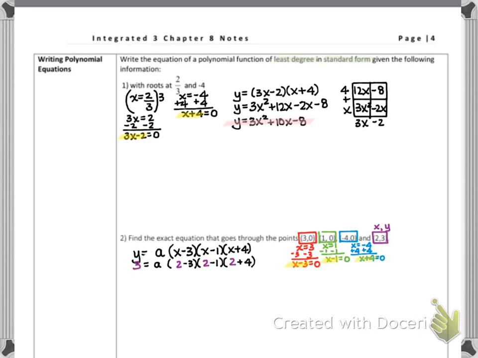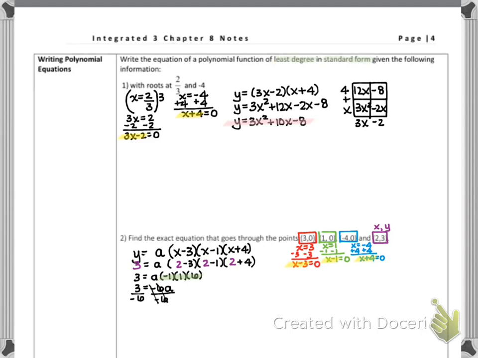Following order of operations, I've got a 3a. Okay, that gives me a negative 1. That gives me a 1. And that gives me a 6. Everything on the right-hand side is strung together with multiplication. So let's go ahead and multiply the numbers here that we've got. All those guys, and I think I get a negative 6, then that is being multiplied to the a. I like my variable, or my unknown, to come second, so then I know how to solve this. I would go ahead and divide by negative 6 on both sides.